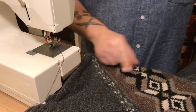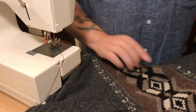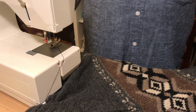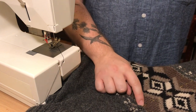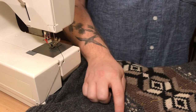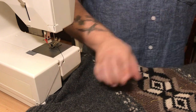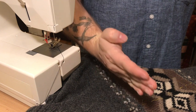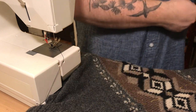We've got our sweater turned right side out again and I can still see my original center front line. I'm gonna use my sewing machine on a fairly short stitch — set to about a two out of five — and on each side of this line I'm gonna stitch a straight stitch all the way down. I don't need to do the placket because it's already open, but from here all the way down to the hem, one on each side, and that's gonna stabilize all of this knitting so that I can cut straight down the middle.